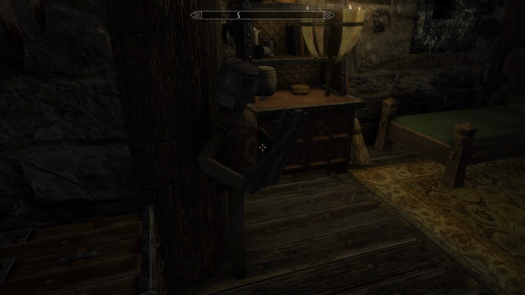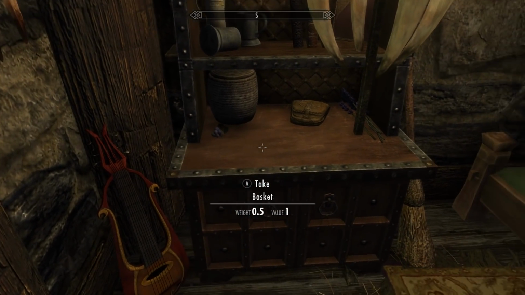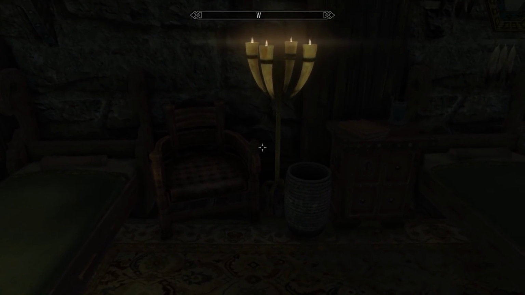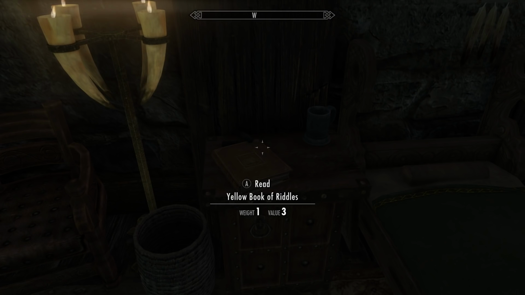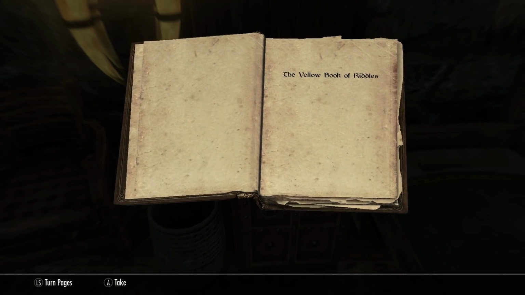She's got a little dummy to do some practice fighting with. She's got a lute, so she can learn how to do all of that. Some books and some ingredients too. So if she wants to, she can actually learn how to do some alchemy by herself. Aww. And a little book of riddles too. Hang on, I'm going to see if I can solve one of these.